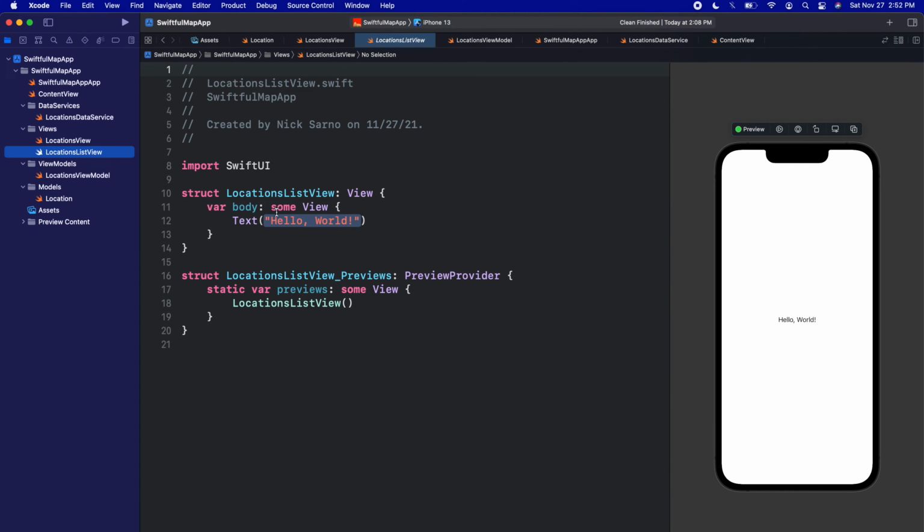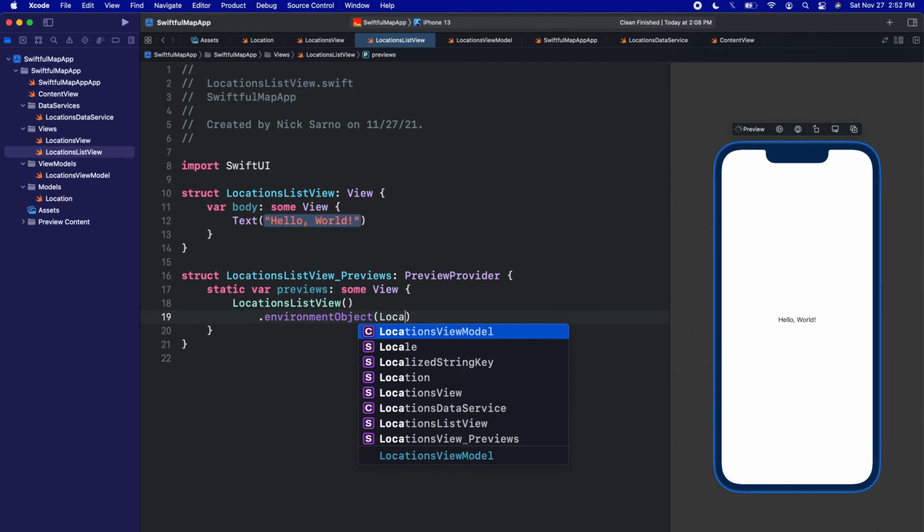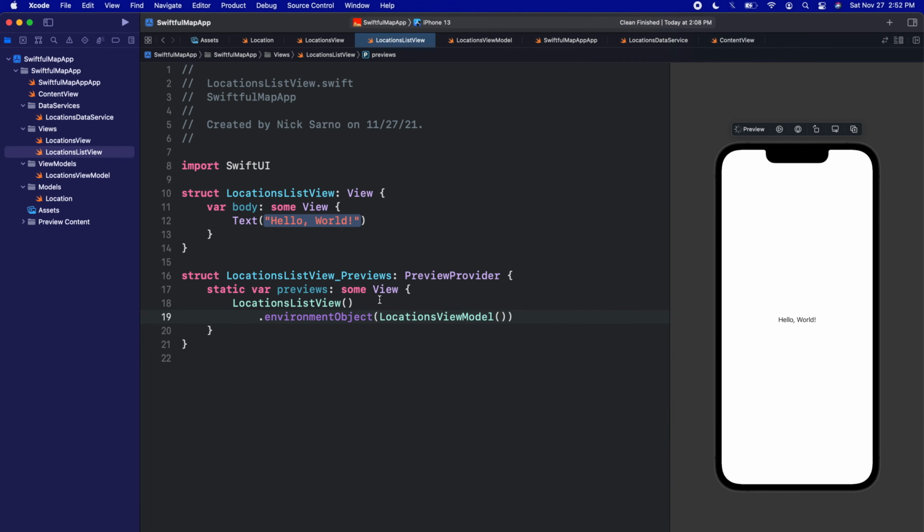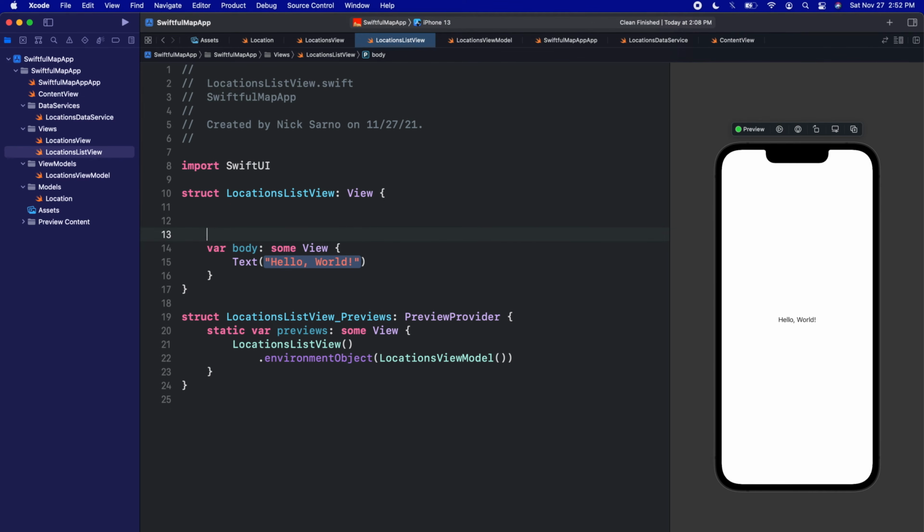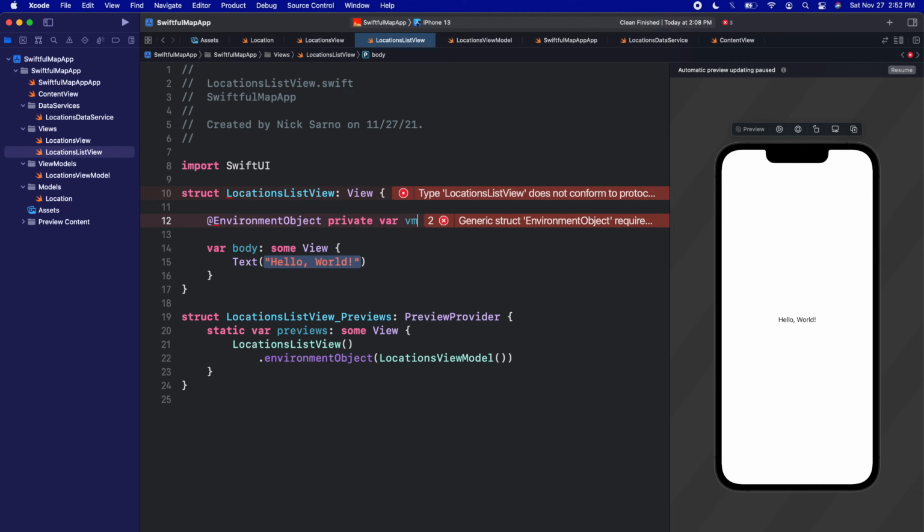Now we know we're going to be in that same environment, so we're going to give this an environment object as well, and it will be a LocationsViewModel. So let's pull the view model out of the environment. We'll do @EnvironmentObject. The autocompletion is not working. Let's do private var vm, and it will be of type LocationsViewModel.